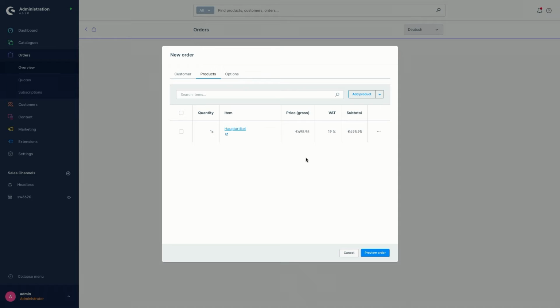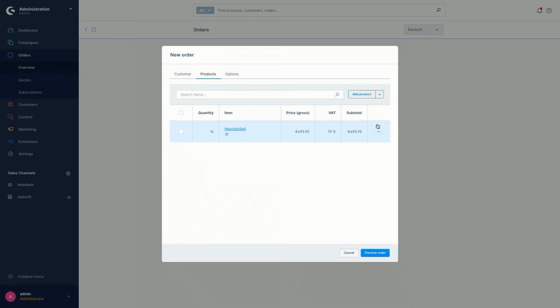The default tax rate of the product is entered as the tax rate after the line item is created. And after creating the item, it is possible to change the tax rate. So now you can double click into the VAT area and then you can change the tax rate or even the gross price.